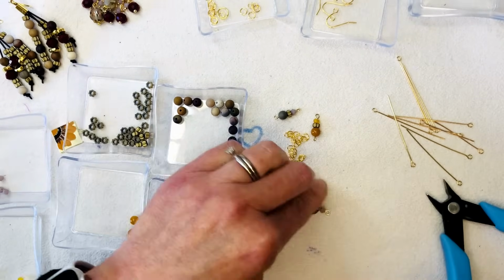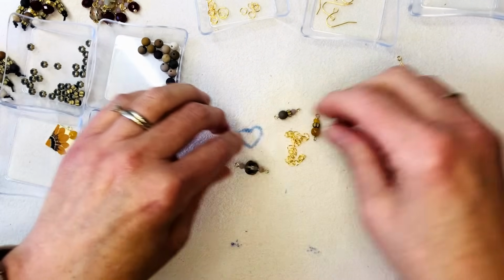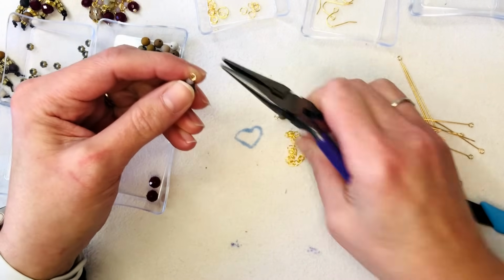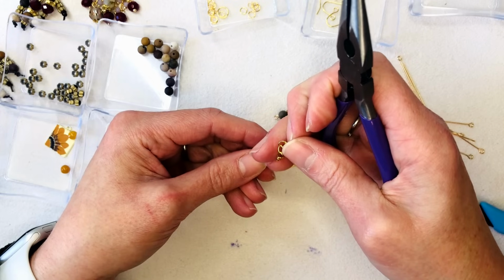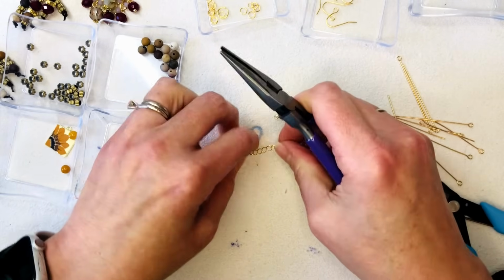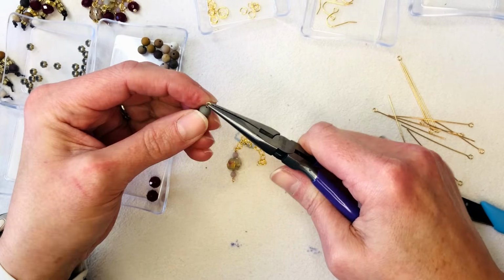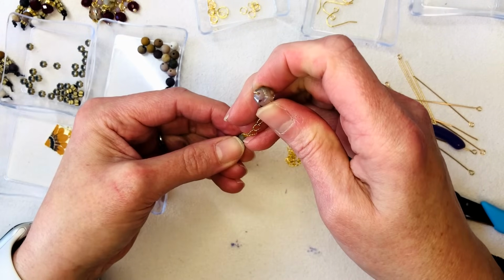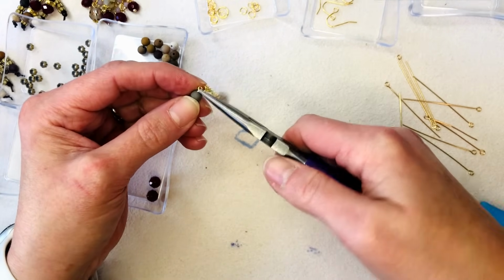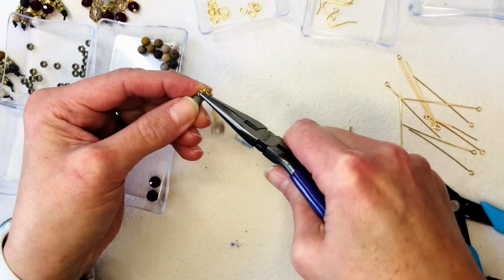Okay. I want that one to be my center. I'm just going to slide all this over. So that means I need to go ahead and open one of these sides up, hang one length of chain, close it up, and then on this side, I'm going to put this length on the other end of that length of chain. And if my thought is correct, it should be just big enough for the one side of this bracelet.